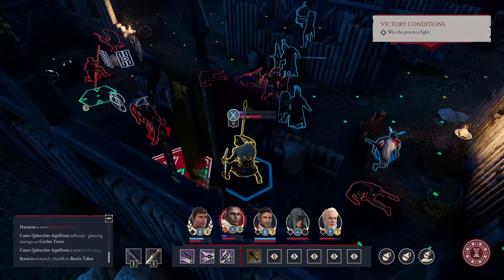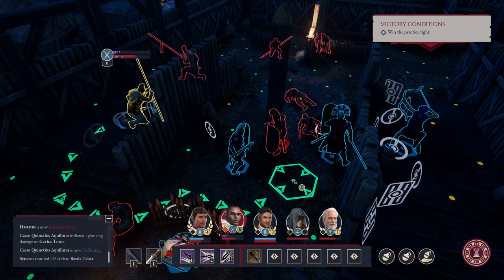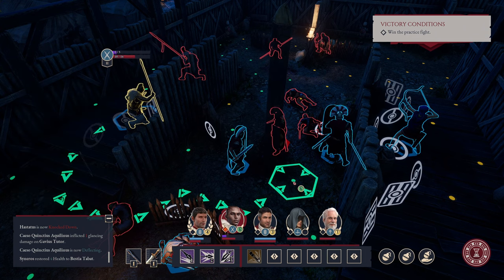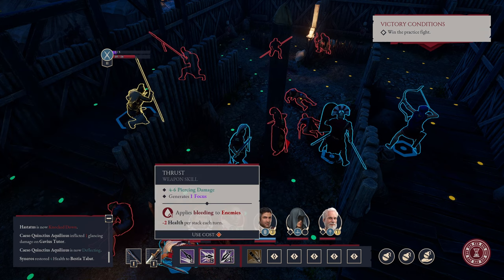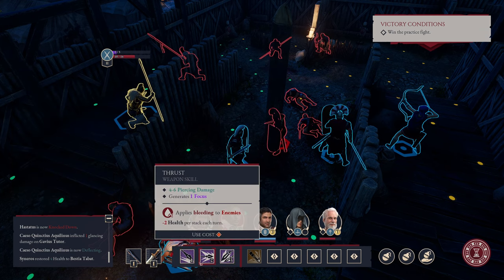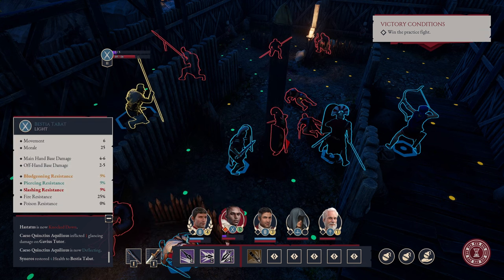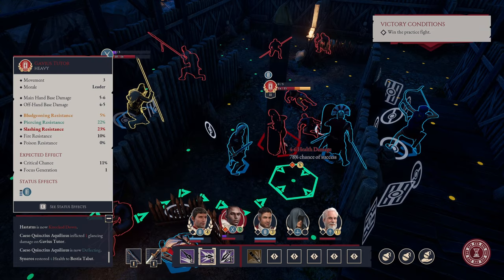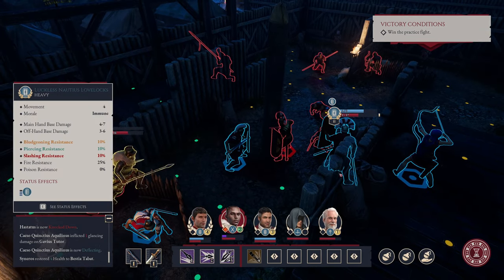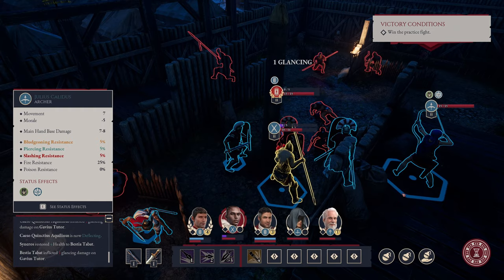Bestia still has their move. We can actually move over to here. Try to take this guy out. Not gonna kill them though. Plus 2% damage if the target is bleeding. I don't believe they are though. Let's do that. So mobile. Another glancing blow.